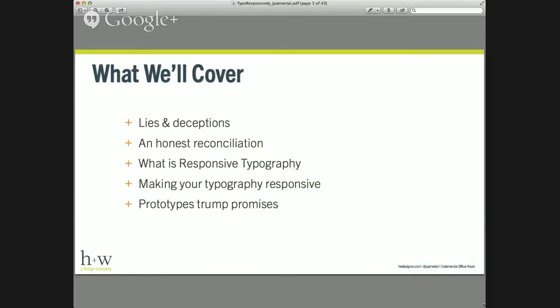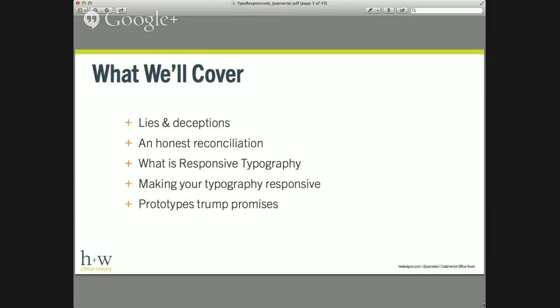So I got really interested in web fonts because as a designer, it really opened up the world for me on the web in a way that wasn't present for the first 15 years or so. But one of the things that both web fonts and responsive design really helped uncover was that we're not really that honest with ourselves in a lot of ways about how we work on the web and what we tell our clients and what we can and can't do.